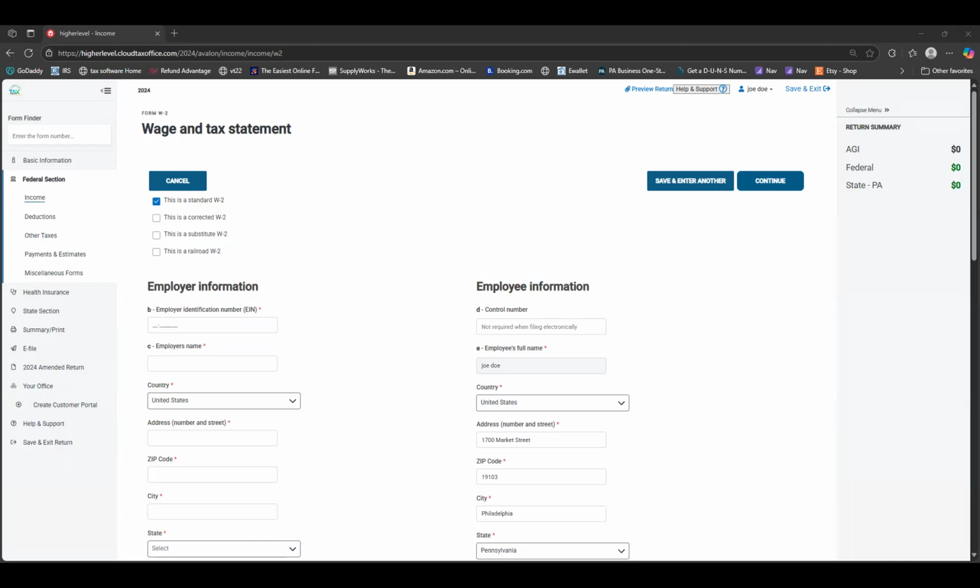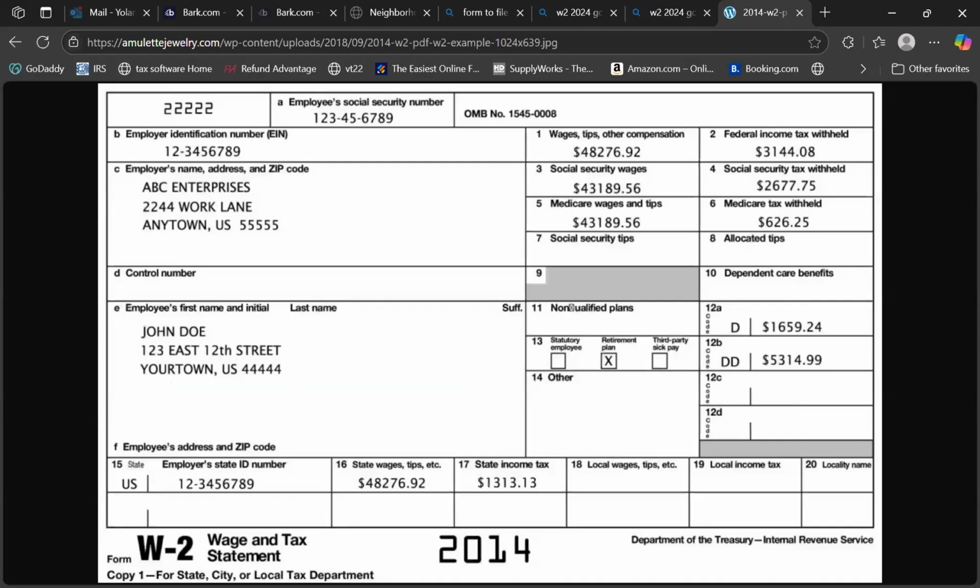So let me see, view image. Okay, so I'm going to just change my screen so you guys can see the W-2 that I pulled off of Google and am going to use to put in. And it's so funny, their client name is John Doe. So you guys see the W-2. Now I'm going to go back and put it in, but keep in mind, with this W-2, I'm going to lower the federal withholding so you can see, if this client does owe, how to set up that payment plan.